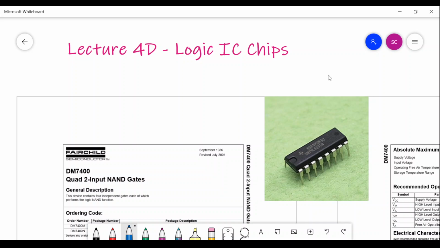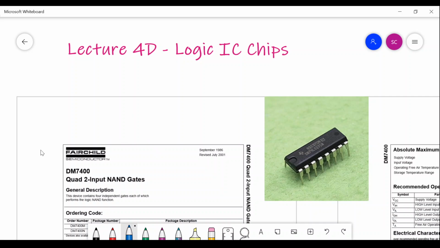IC means integrated circuit, and what this means is basically a lot of transistors are integrated together in a circuit within the space inside this black covering or black casing. You can see some pins coming out, and on the other side also there are pins coming out. These pins are the access to the gates which are constructed within this chip by some arrangement of the transistors.